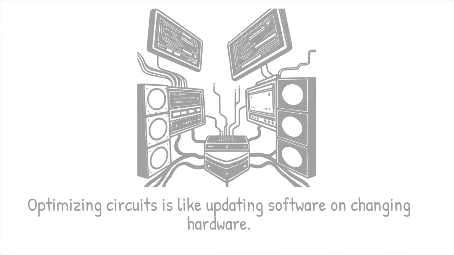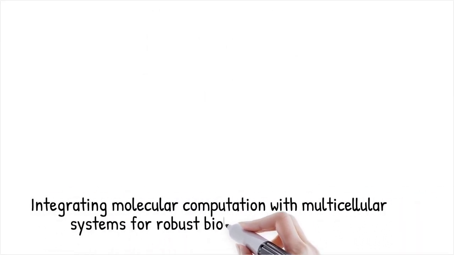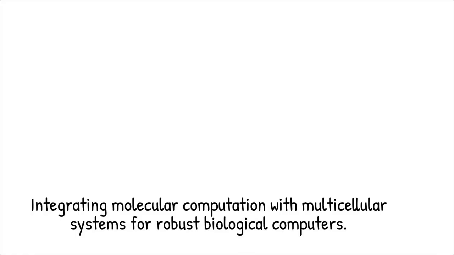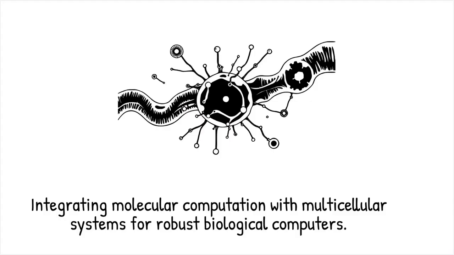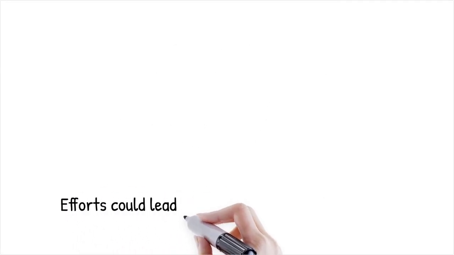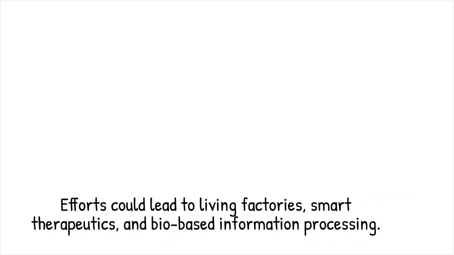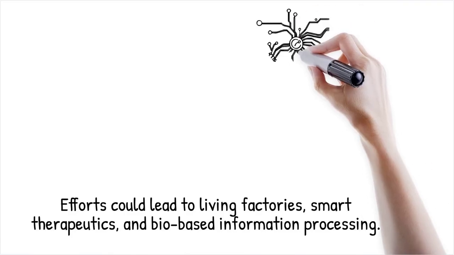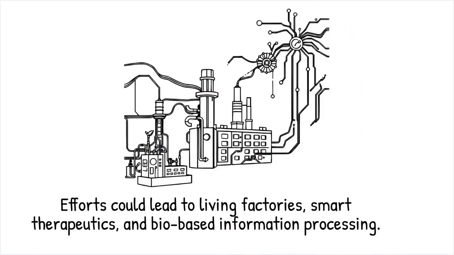Future research aims to integrate molecular computation with multicellular systems, enabling tissues that coordinate logic functions across populations. Advances in cell-free systems, real-time monitoring, and AI-assisted design will accelerate the development of robust biological computers. These efforts could lead to living factories, smart therapeutics, and novel forms of bio-based information processing. Ultimately, they promise to blur the lines between computing machines and living organisms.